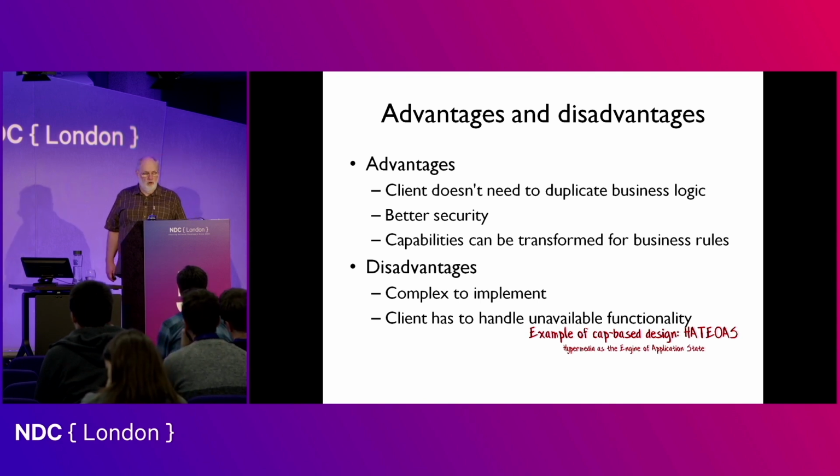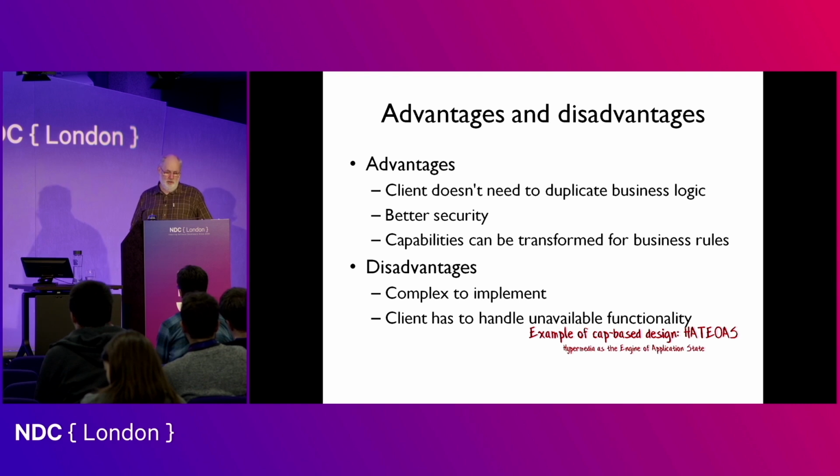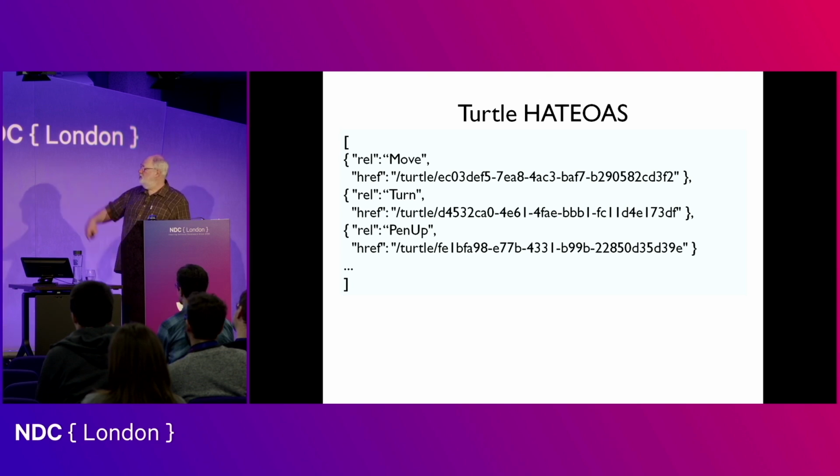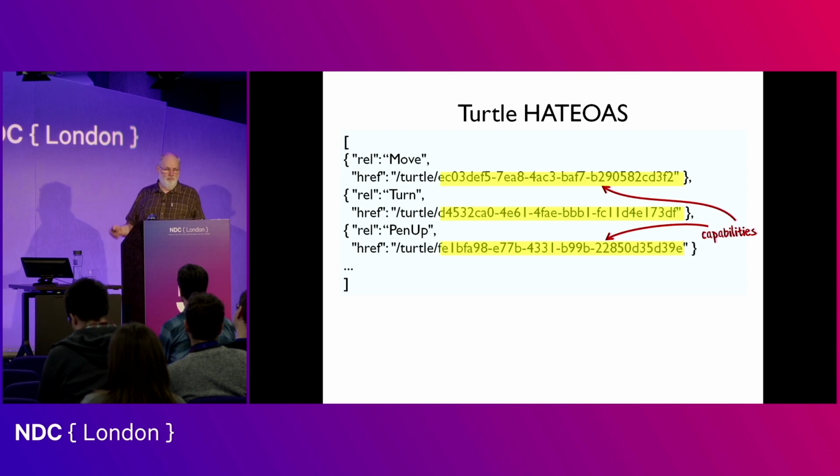If you've heard of HATEOAS, hypermedia as the engine of application state, that is exactly the same model, and I have a talk about that. If you were doing this for a website, you would return capabilities as a bunch of hyperlinks, and each thing you could do would be a hyperlink that you can click on. You might do something like this where you literally have no idea what it's doing. This is the URL you call to make a move. And it's very safe because nobody knows what that code is. So that's a capability-based way of doing web stuff, like HATEOAS.